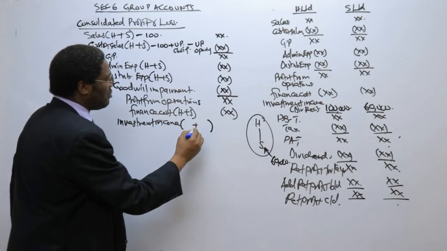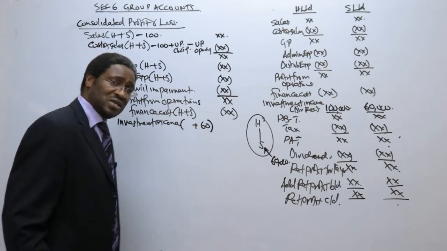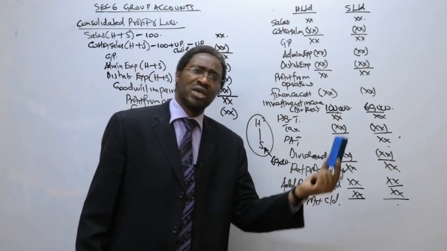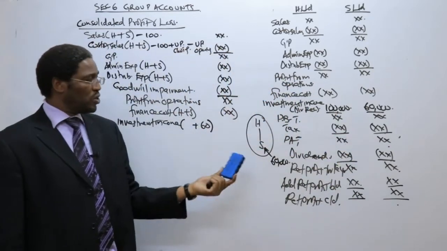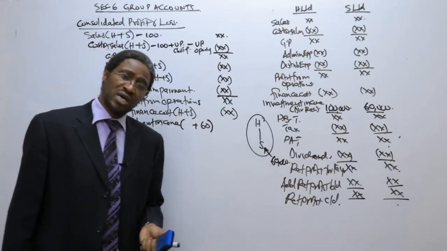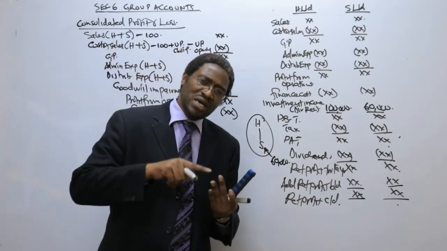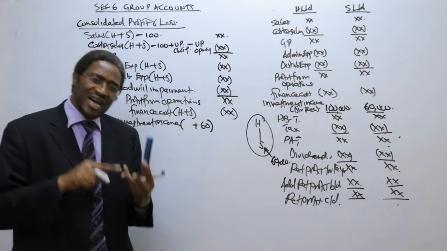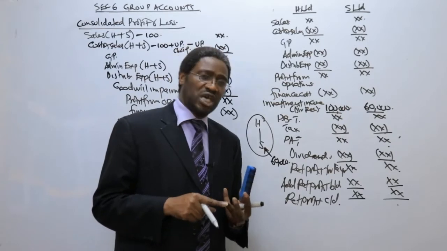So we said for the subsidiary, you pick theirs. I hope you remember that one. We said there is no question about it. Just pick it and bring it to the group. Why? Because the subsidiary could not have received it from the holding company. The one we said you must be very careful about is the one of the holding company. That's the one we said you should be very careful about.